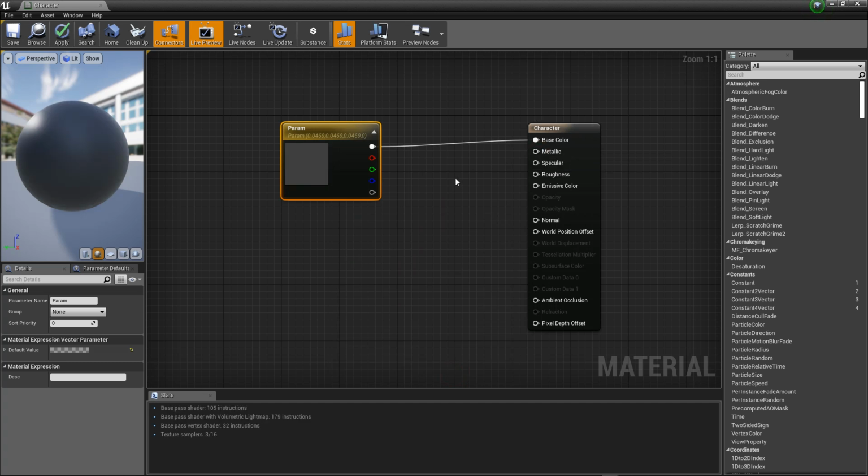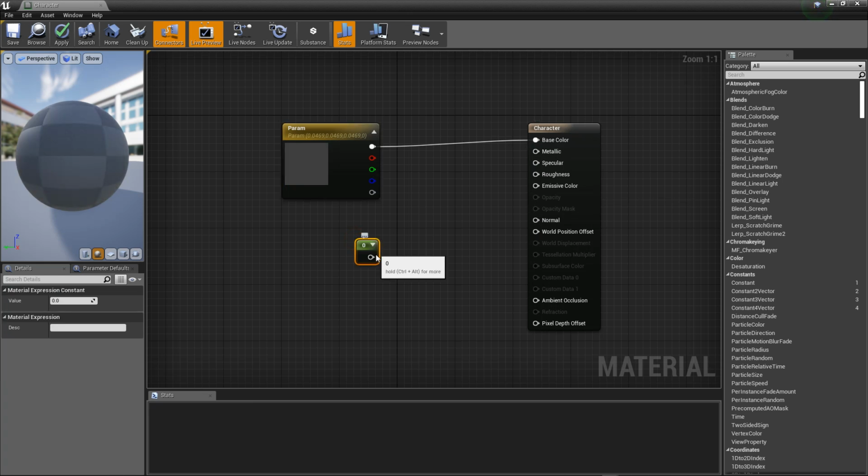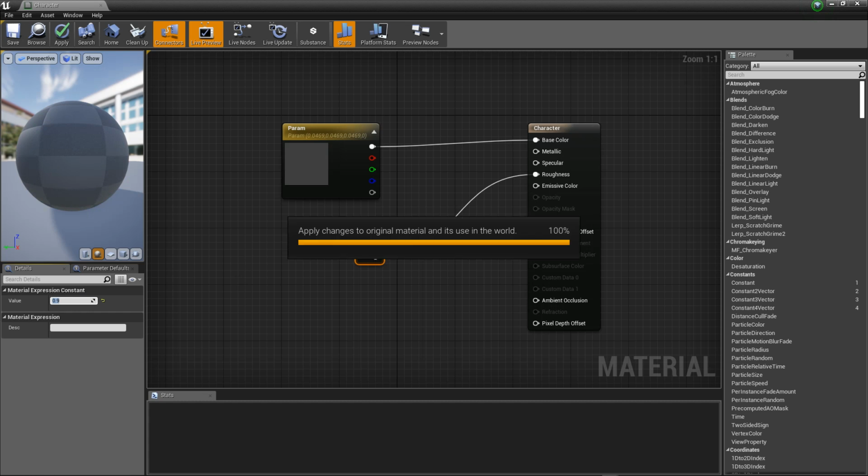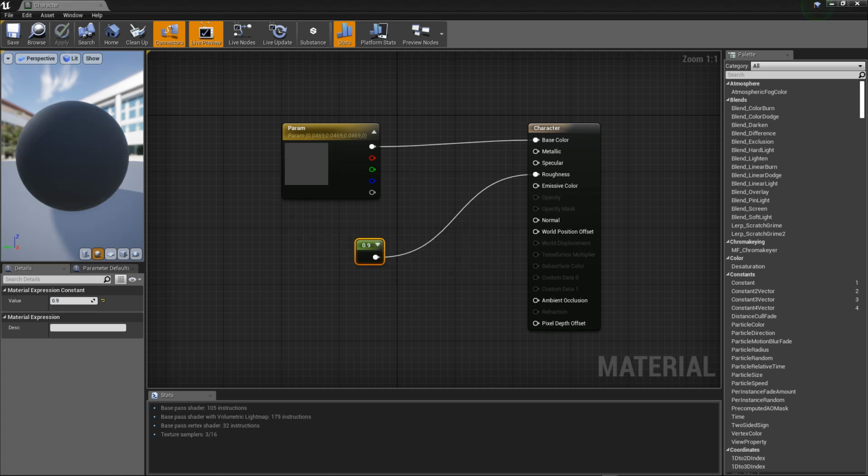Glossiness, probably want to tweak that as well, or the roughness, I should say. So plug in here and adjust this, set this value again, something closer to, let's go for 0.9. So it's really almost fully rough. This is ultra basic stuff in Unreal. If you're not familiar with it though, roughness deals with the micro surface quality of my material. So how rough or how smooth is it? And how does light interact with the object?